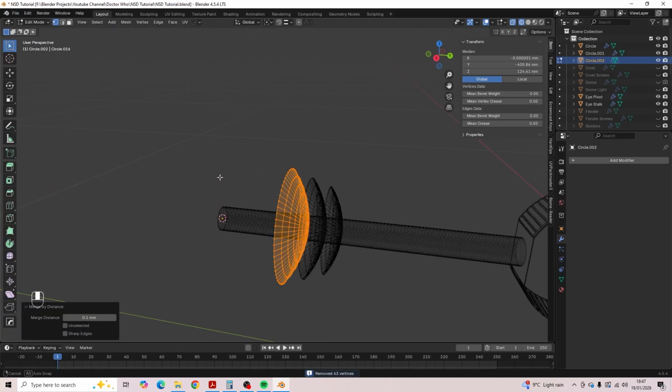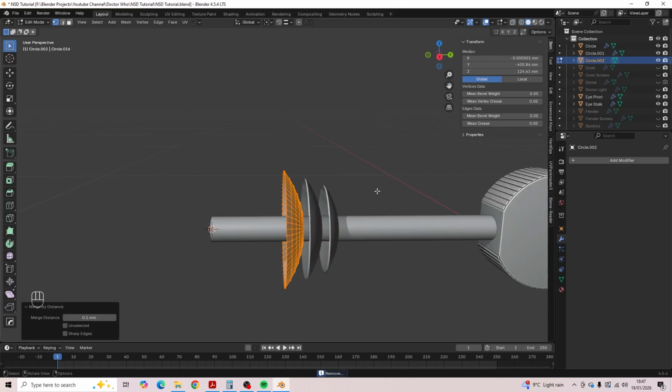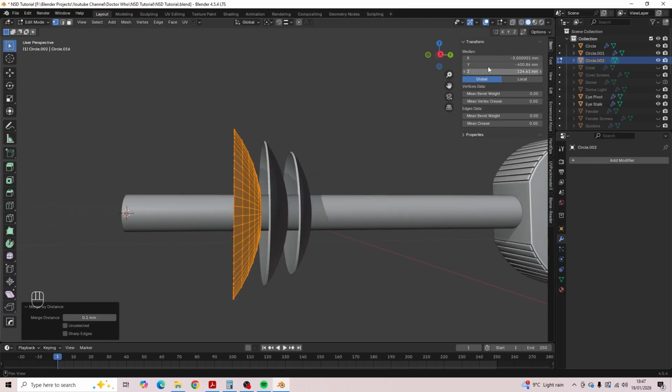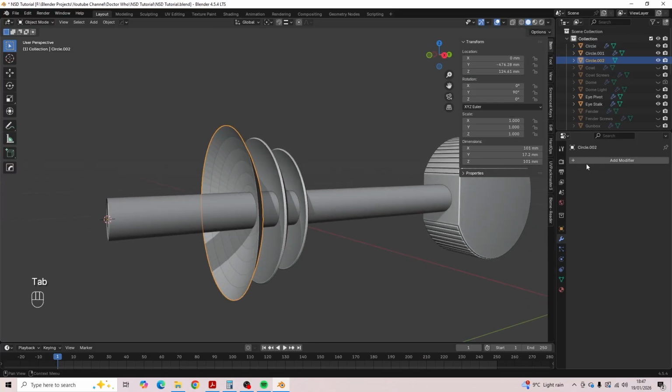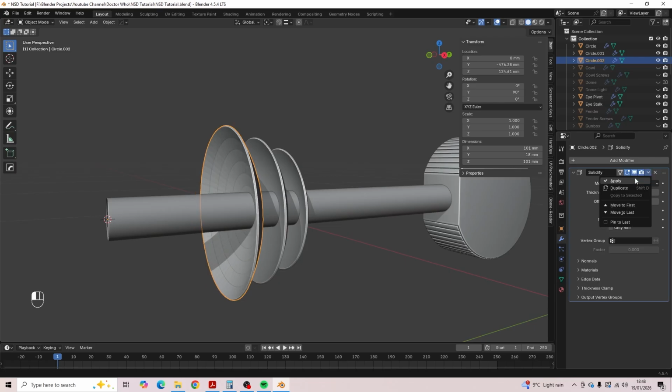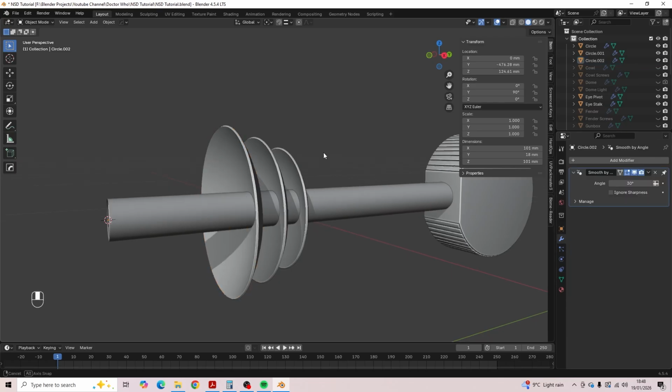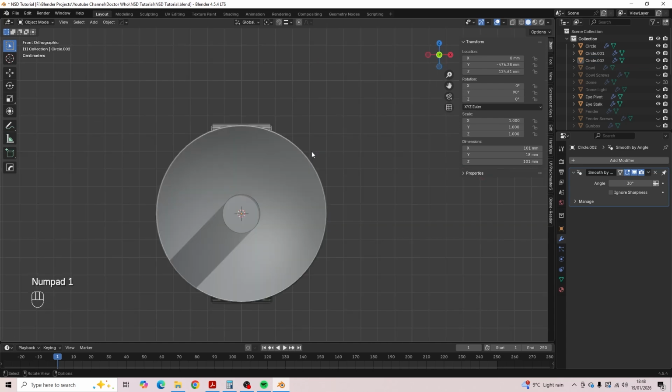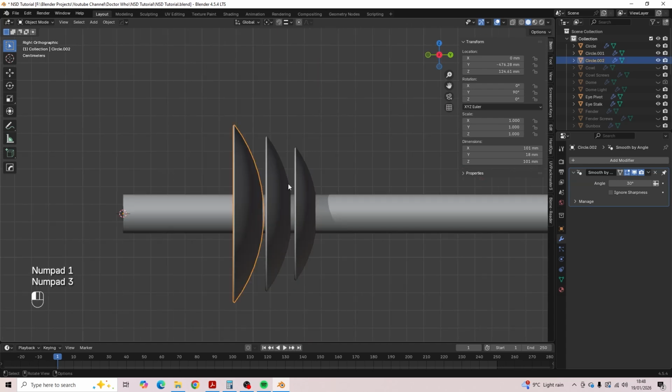Grab our select box. Let's go into our solid view. And then tab out, we're going to add a modifier, generate solidify 1 mil. And then apply that. Right click, shade auto smooth. So rather than modeling them all again, what I'm going to do is join these all up as one object, and then going to rotate it round.